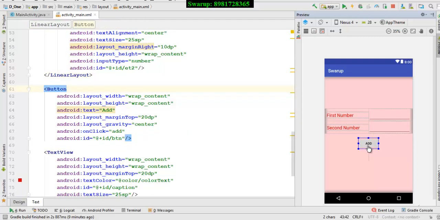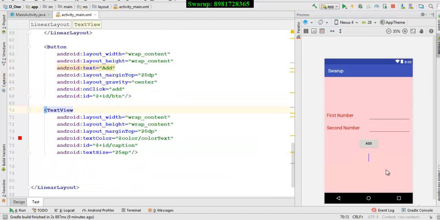And over here I have taken one button like with the previous one also, and the button has an onclick event, but there will be a little bit of change. This time the result is not going to be shown in the toast message, rather I'm going to display it in a text view, and here is my text view. So inside the text view the output will be generated. So we will see how to generate the output in the text view. Okay, so these are the few properties which I have to say in regard to the XML file.